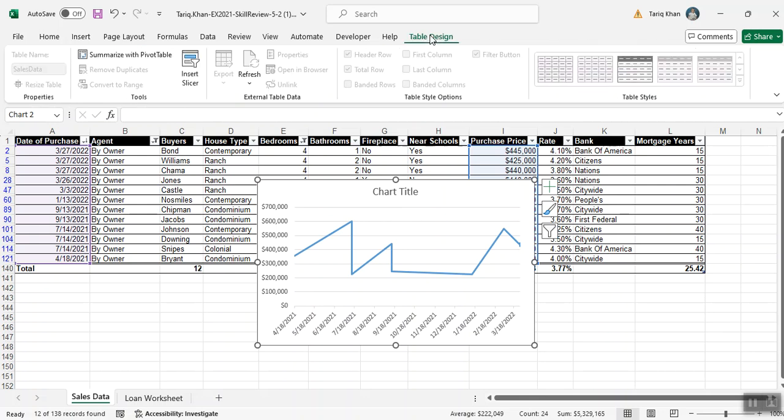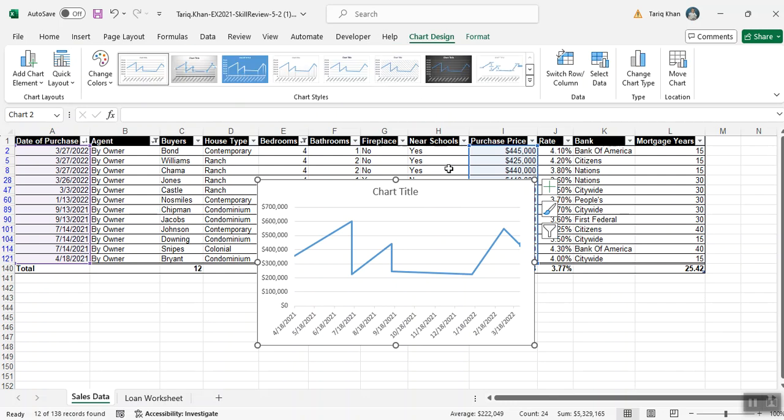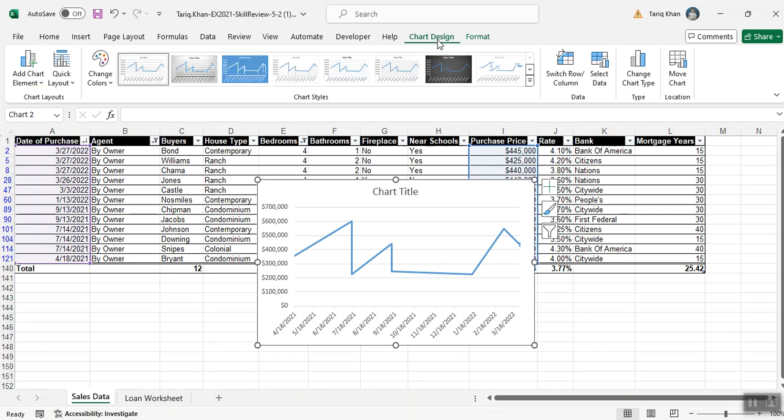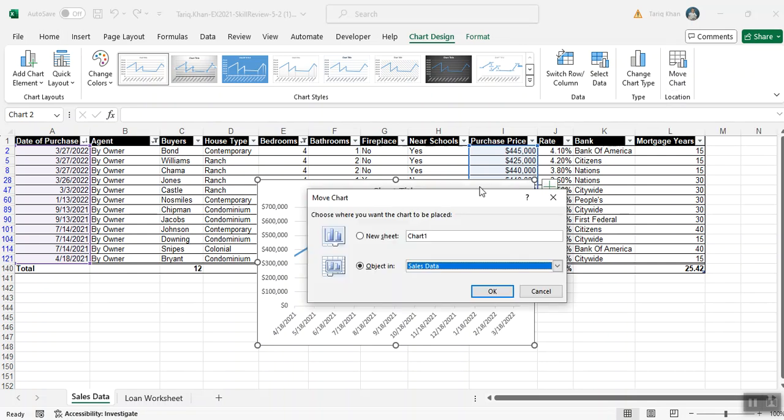How can we move the chart? First click on the chart. Once you click on the chart, see the difference. Once I click on the chart, I have the chart design and the format. Both options come on chart. Click on chart design, and there is an option called move chart, right? So click on move chart, and it says new sheet or object in. I need to move to new sheet, guys.